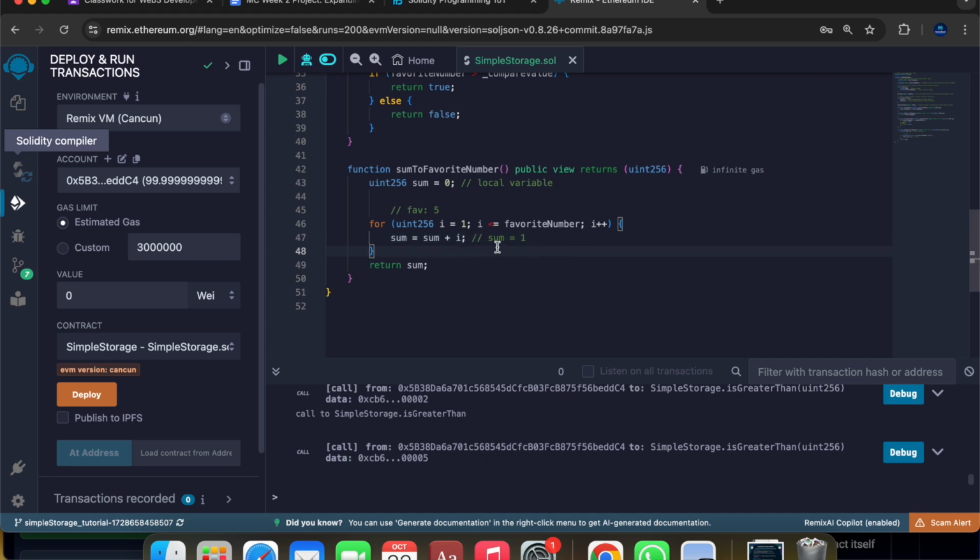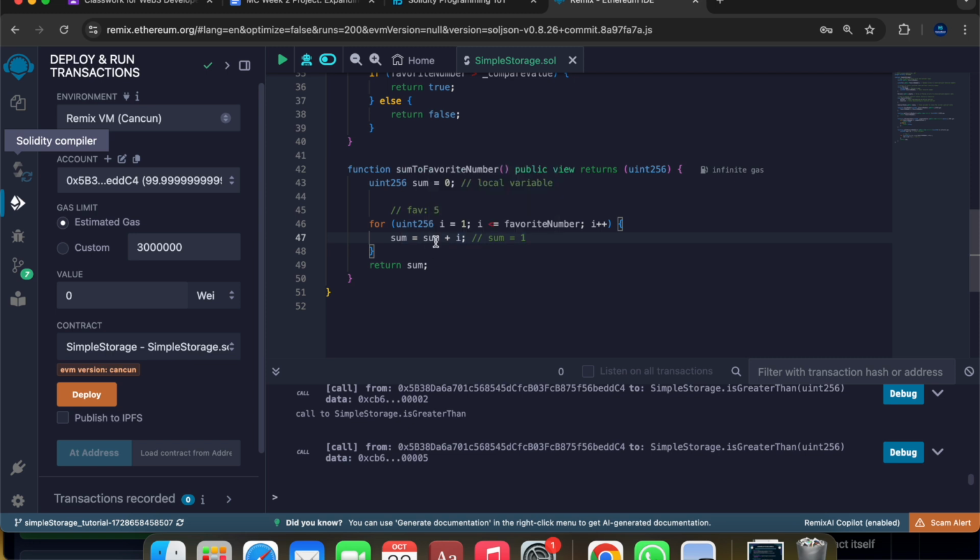And then after this logic happens, i will be increased to 2, and the condition will run again. Is i still less than the favorite number, which is 5? Yes. i, which is now 2, is still less than 5, right? So go into the loop and do something.